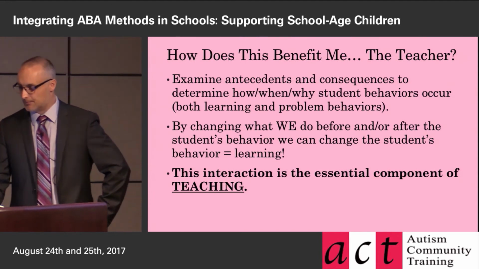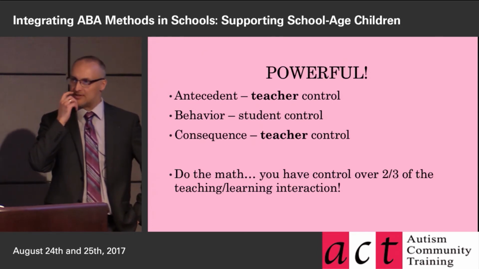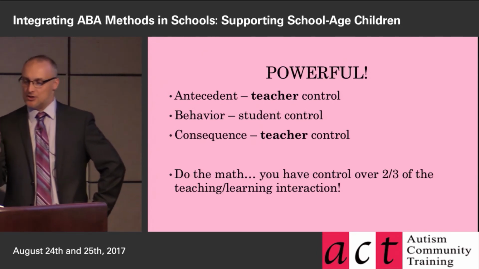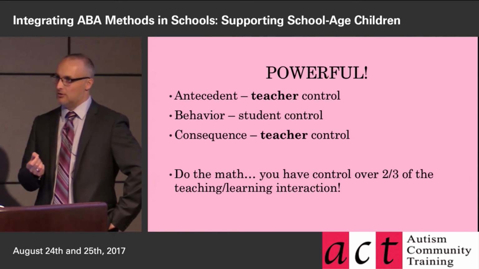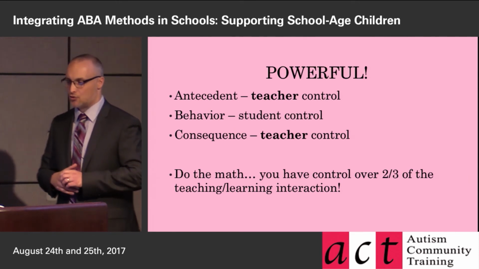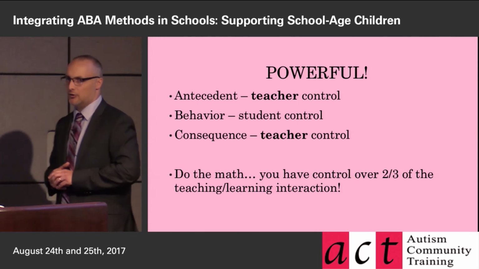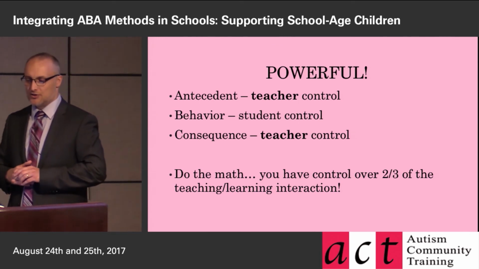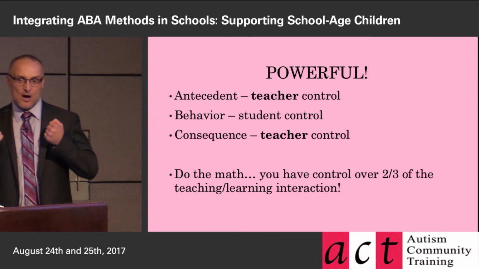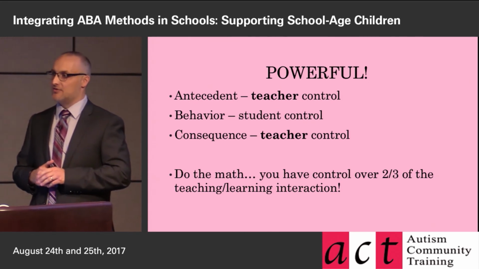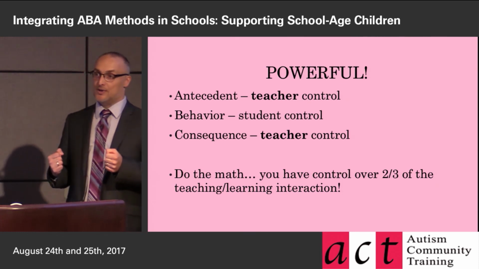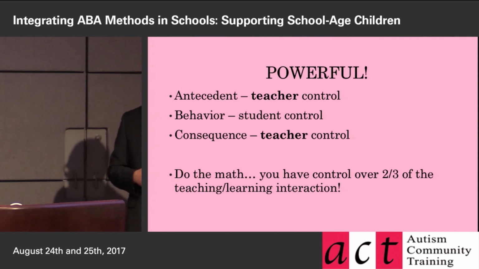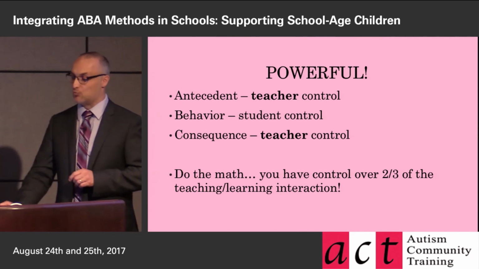So this is powerful, right? This is an optimistic message. Teacher controls antecedent, teacher controls consequence, the student does the response in the middle, right? We bookend it with what we can control. This isn't in your handout either, right? I see some of you writing that down. So you do the math. This is an optimistic message. We control 2/3 of the teaching interactions, right? Hooray for us. We need to learn more about how to be managing those antecedents and consequences to benefit our students. And tomorrow we'll talk a lot about that in the context of addressing problem behavior.